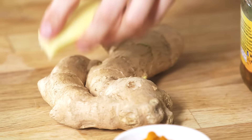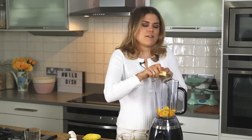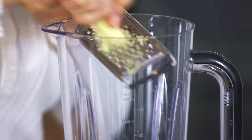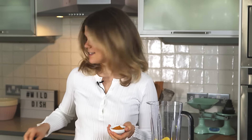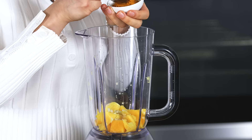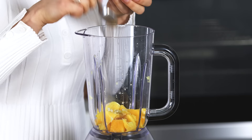Then we're going to grate in some fresh ginger. This smoothie is slightly unusual compared to your typical smoothie because it's got lots of herbs and lots of really great fragrance going in. So just a little bit of freshly grated ginger. Then we're going to add in some turmeric, which is a spice you probably see more in curries, but this is going to go really well with the mango and it's a big boost of antioxidants. Just a tiny bit. So you can see there's a real theme in all the colours — the ginger, the mango, the turmeric, now the honey. It's all a real golden colour and that's what makes mango lassi such a vibrant smoothie.